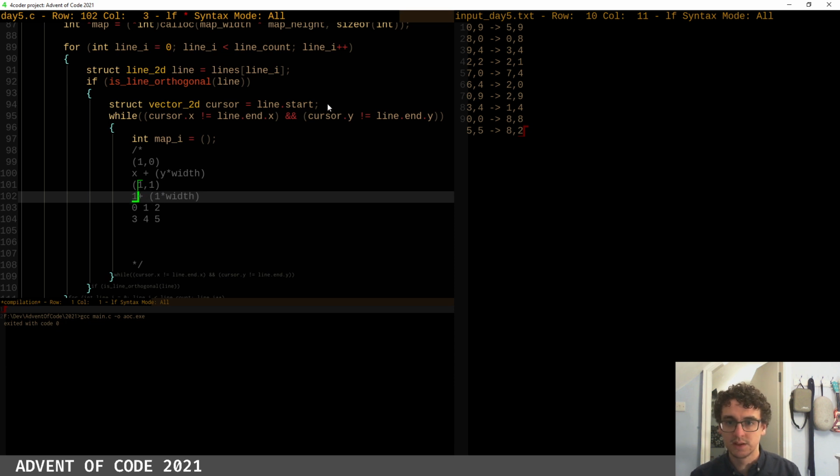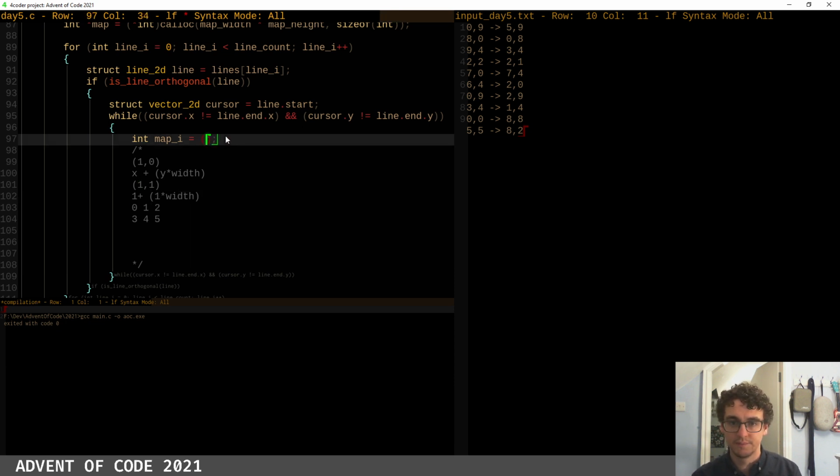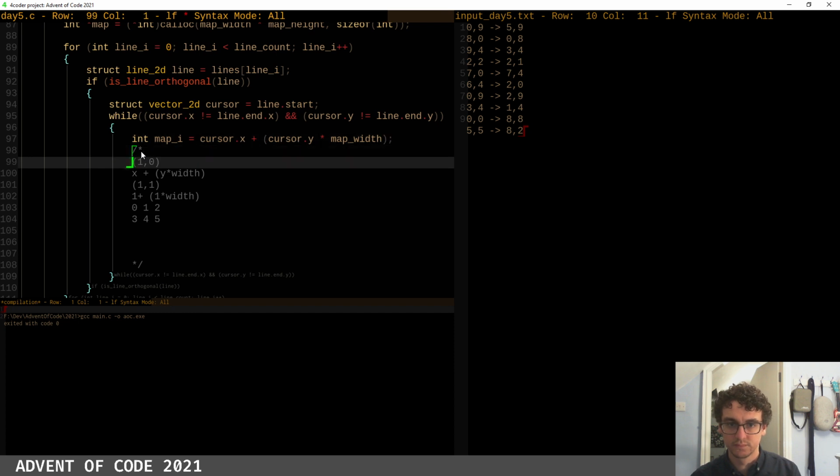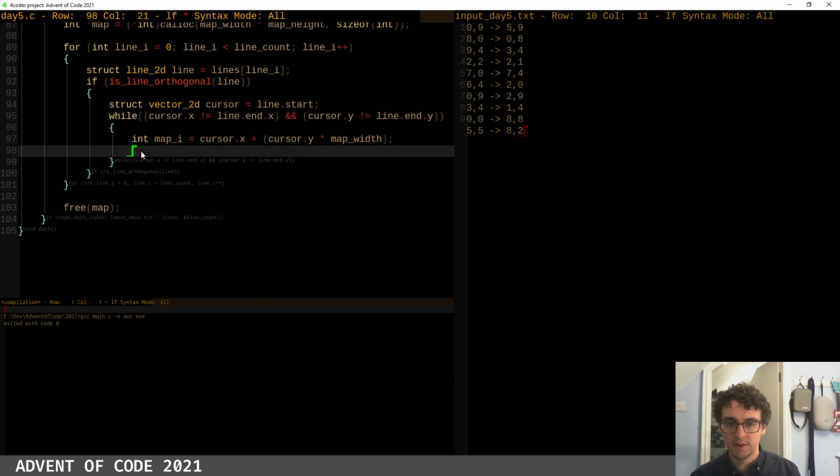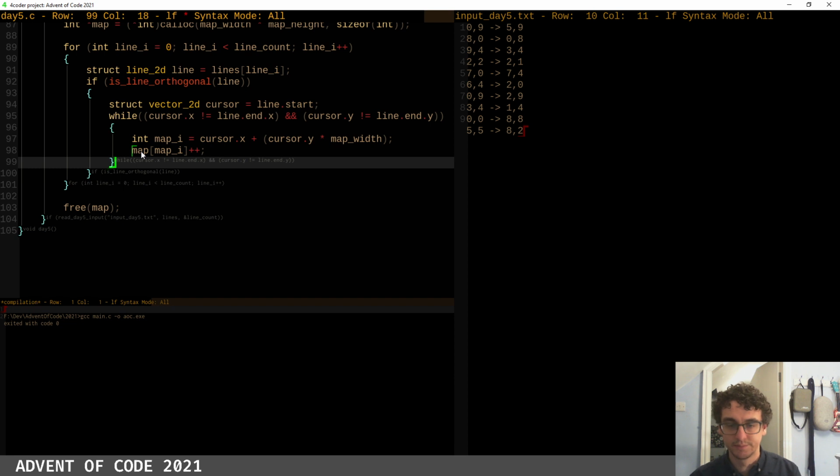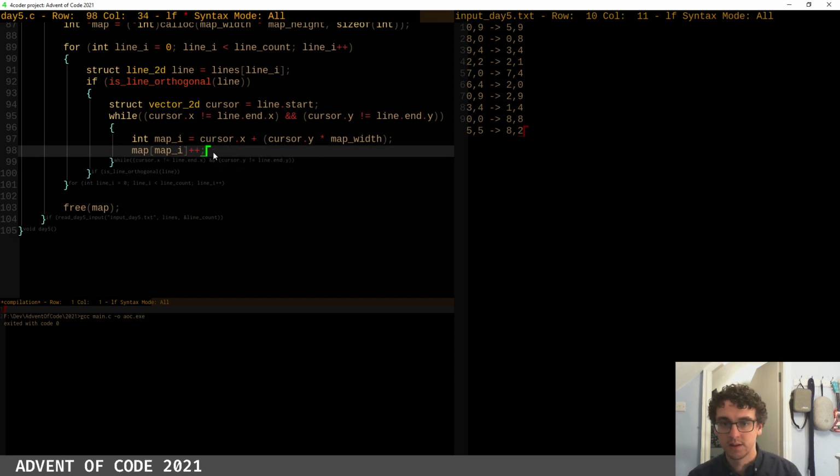So it's basically cursor.x plus cursor.y times map width. And then we basically say map i plus plus. We increment the number in that cell.